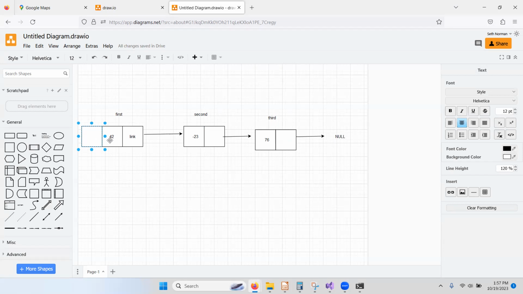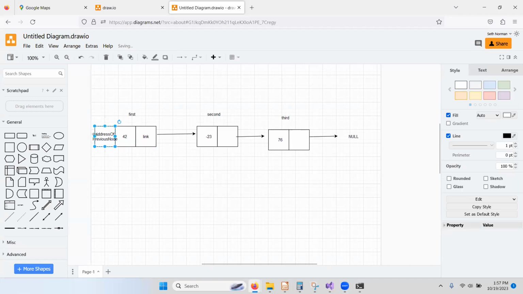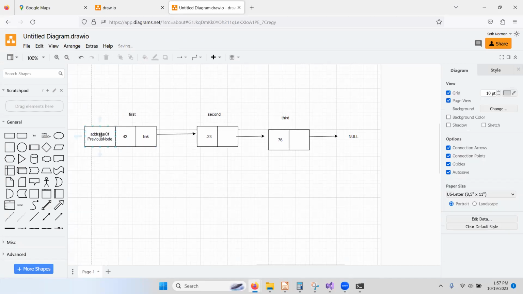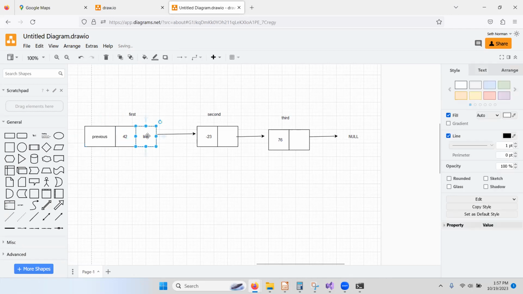or more specifically, the address of the previous node. It's often just abbreviated as previous, and this is often called next.